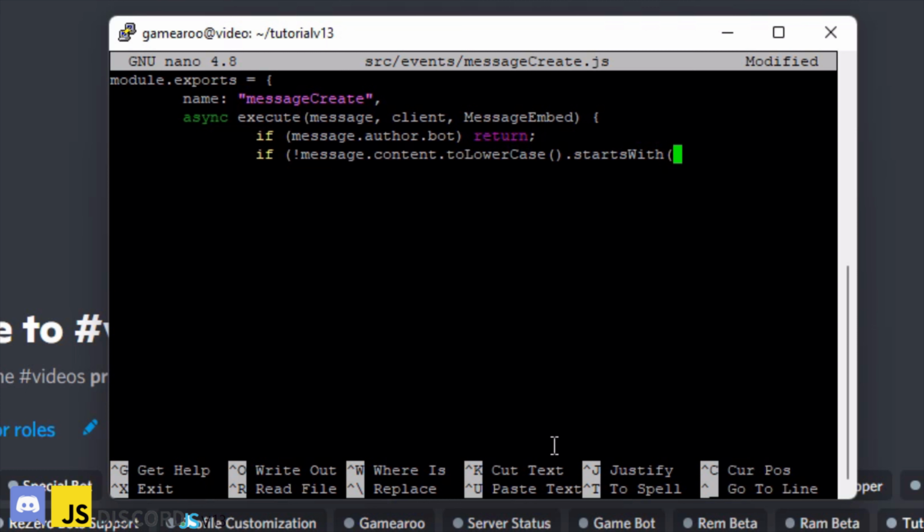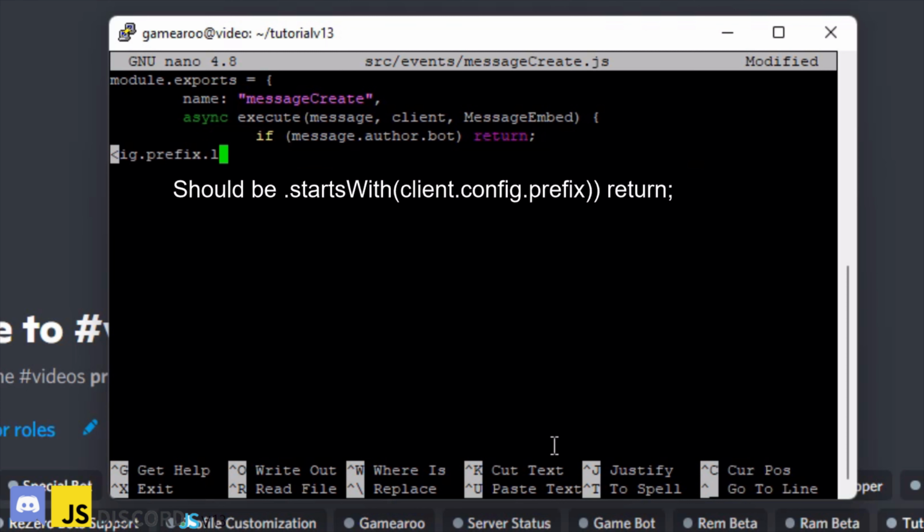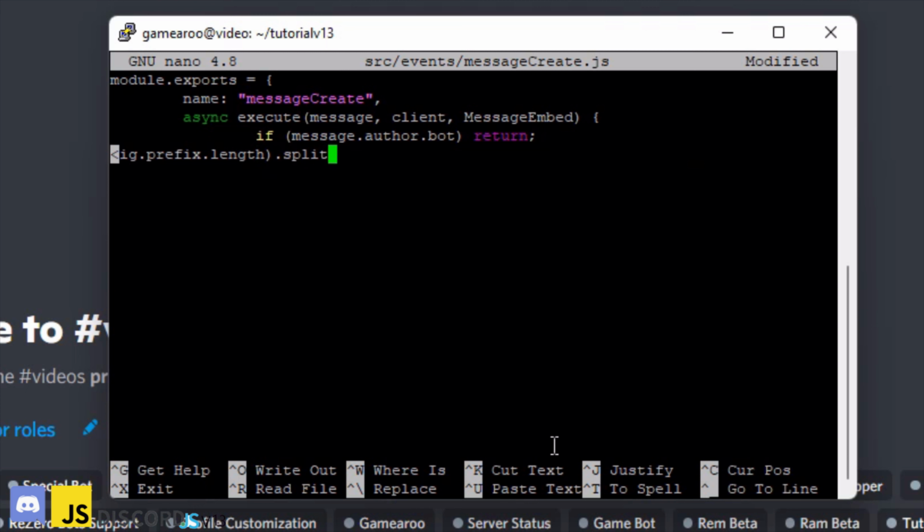But wait, it's not going to be prefix anymore. It's client.config.prefix. It has changed. Dot length. Alright, there we go.